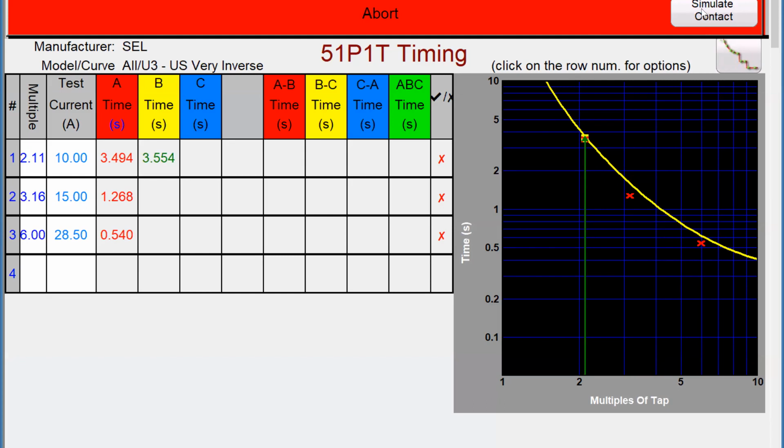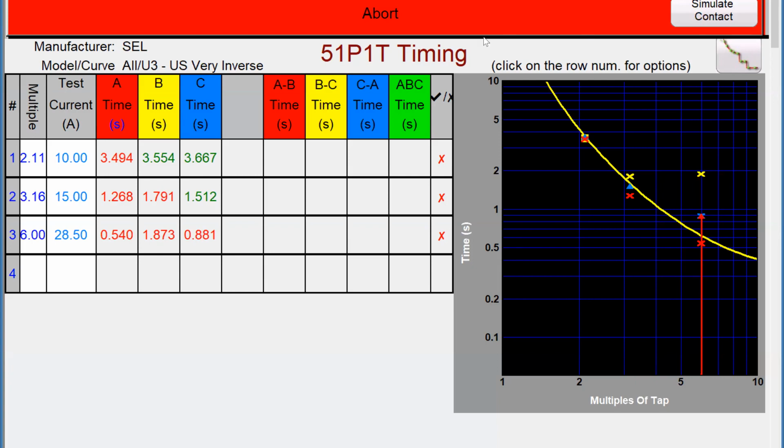We're doing a little over 2 times the multiple because I chose 15 amps over here, which is a 3.16 multiple. And you kind of see the idea, right? The idea is that we're providing a current multiple, and we're waiting for the relay to operate on a specified time from the time current curve or U3 curve that we have selected in this relay.